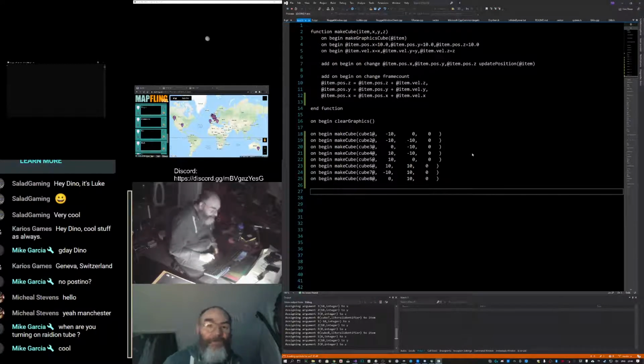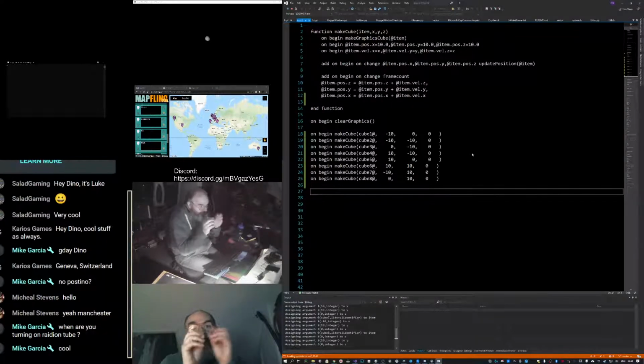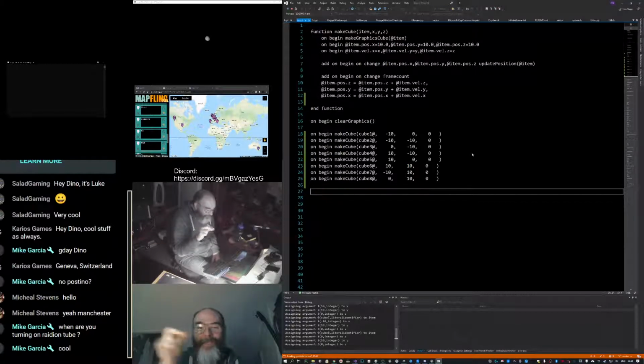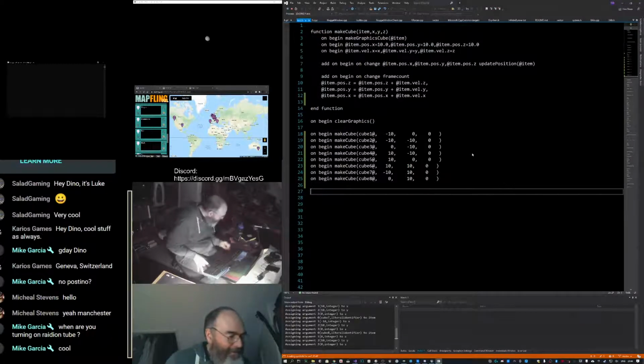So you have to write the instructions in a particular order, and then there's the question of the precision of the collision. If the thing is moving too fast, you can end up with it embedded in the edge of the screen and stuff.